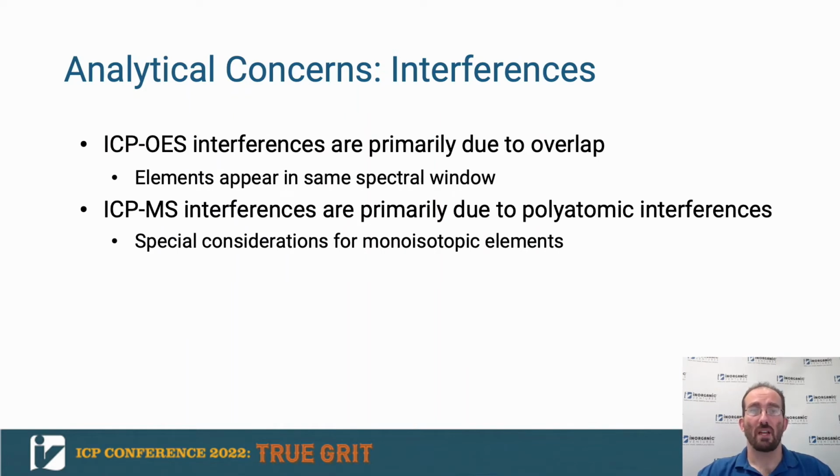It's a simple fact of life that I'm sure everyone listening to this presentation has experienced. Both OES and mass spec instruments will have issues with cross-elemental interferences. Earlier, I showed the elemental spotlight page on aluminum from our interactive periodic table. The reason I chose aluminum was so that you could quickly see how on method 200.7, the OES spectral interferences on aluminum line 396.152 nanometers can be quite severe due to a molybdenum interference.